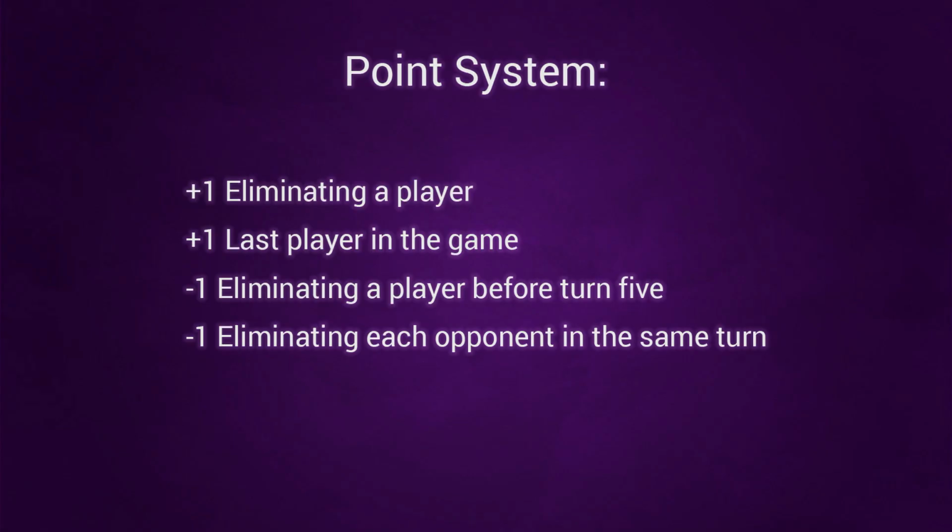Just a quick reminder of the point system we have going. You receive 1 point for eliminating an opponent, and the last player in the game gets an additional point. You lose points for eliminating players before the fifth turn, and lose a point for eliminating each opponent in a single turn. Now let's get into the game.